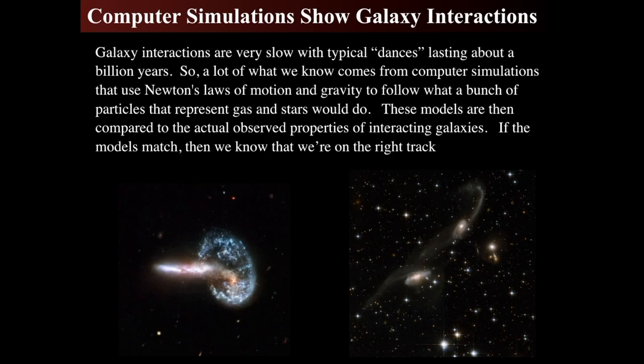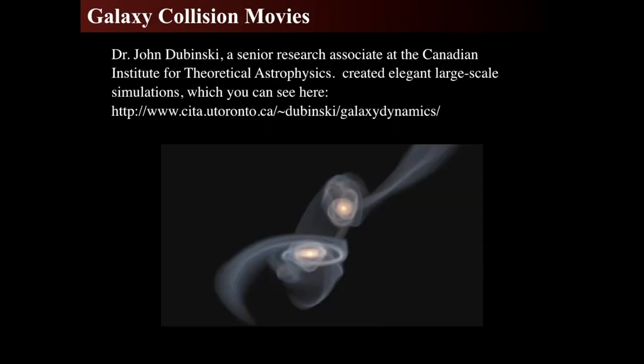And so you take the simple rules of Newton's laws of motion, you take his law of gravity, you plug it into a computer, and you then try to take into account other things, say dark matter, which we talked about with the Milky Way in the previous lecture. If you take all those things into account, then you see the shapes occurring. So if you have taken into account all of the underlying mass, and then track the individual particles, and you might call clusters of stars particles or big clouds of gas particles, and the models match the observations, then we know we're on the right track.